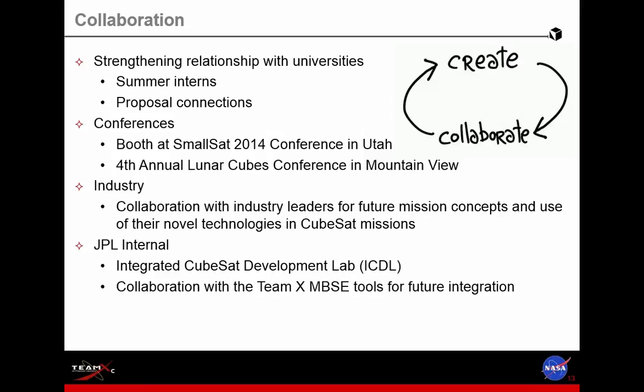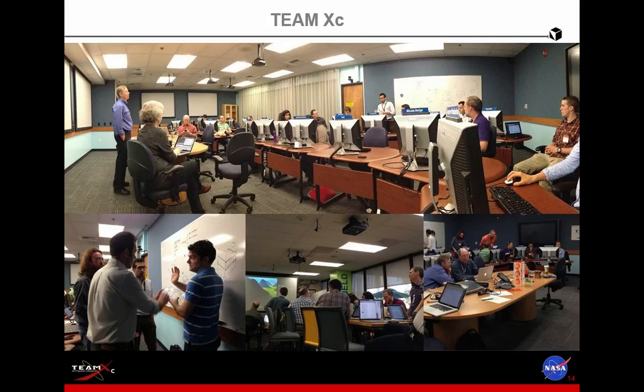There are a couple of pictures of our team. You can see we have a flight operations-like room with a number of computers that have name tags on top for every subsystem. Each subsystem expert sits at the computers, they have the integrated design models running, they talk to each other, pass design parameters back and forth, and can pull together a design very quickly. You'd be surprised how much you can get done in a couple of two to three-minute sessions — essentially pulling together at least a feasibility, if not the complete point design of the spacecraft, within a couple of sessions. Thank you — if you have questions, I'll take them now.